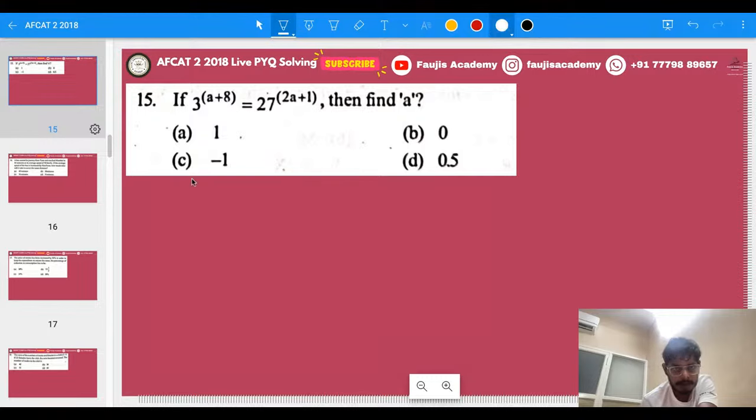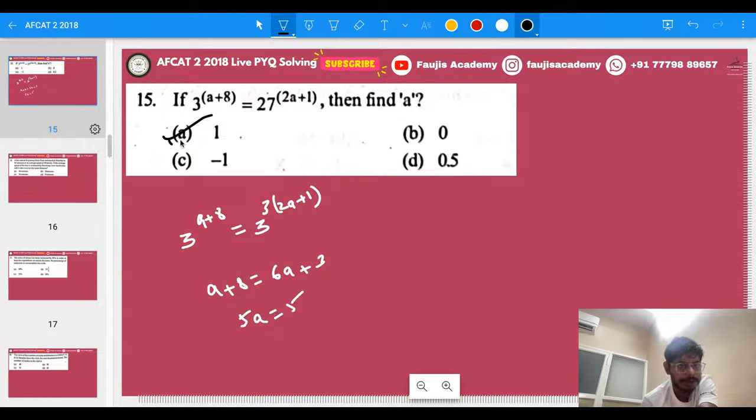Quick. I want you guys to answer before I finish off this question. Okay. You need to find out the value of A, right? In order to find out the value of A, can we write something like this. Okay, that means a plus 8 is equal to 6a plus 3, right? That means 5a is equal to 5. That means a is equal to how much? 1. Yes, that's correct.